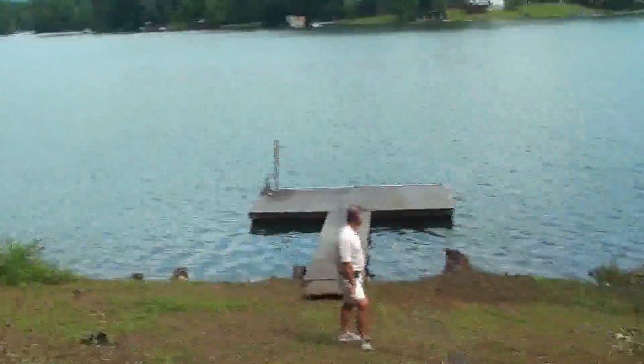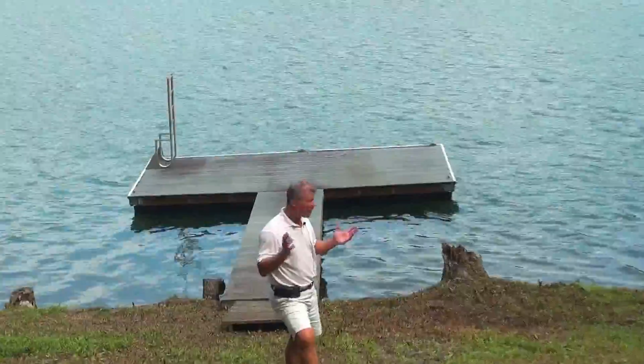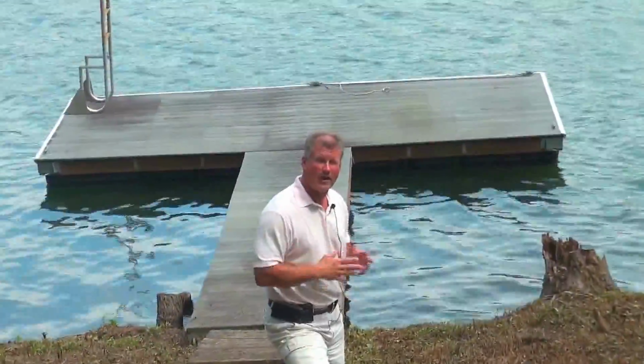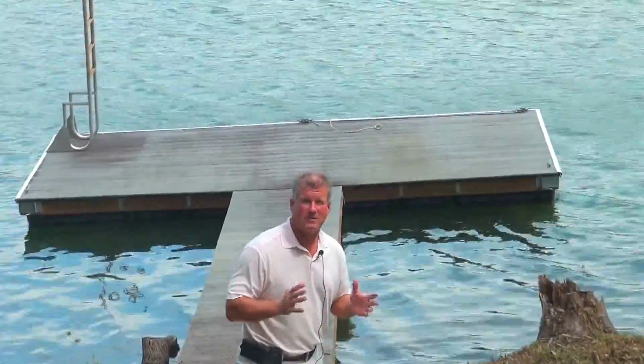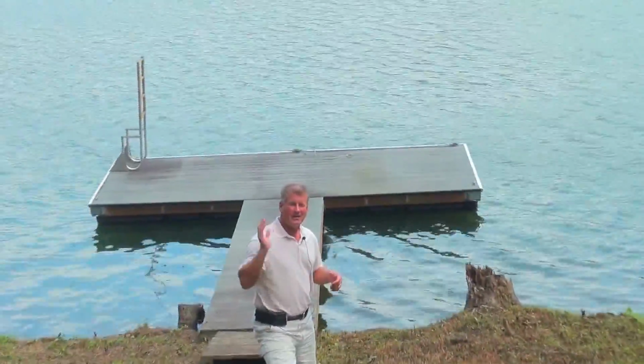but a fantastic property. This is one you can certainly get excited about at a very affordable price. If you don't want to spend the kind of money it takes to get on Lake Keowee, this is a great option for you. And if you'd like any more information about this, want to set up a time to see it, call us at 800-682-9098. Enjoy the aerial views. You will be impressed.